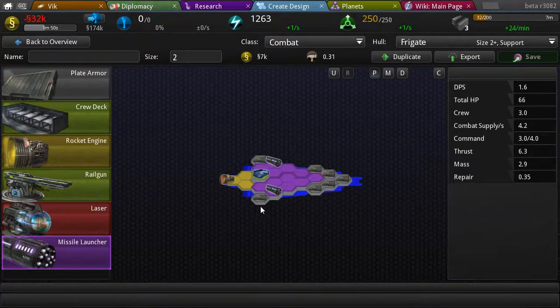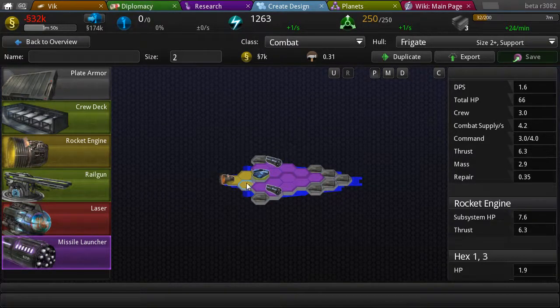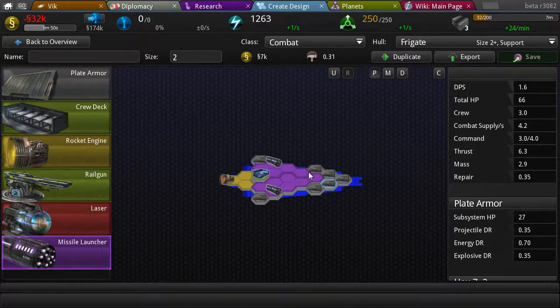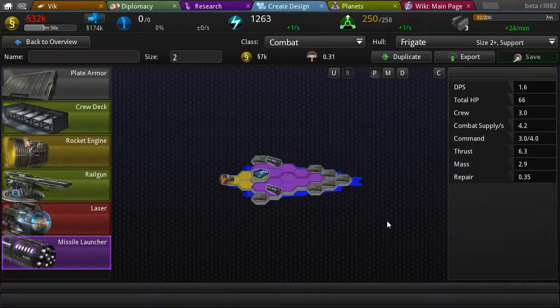Alright, so yeah, what was I saying? The damage is based on where the bullets actually hit. So it's similar to Sword of the Stars in that regard. So it's good to have lots of armor up front so that you can protect from weapons that are coming in from the front, which is usually where they come from.